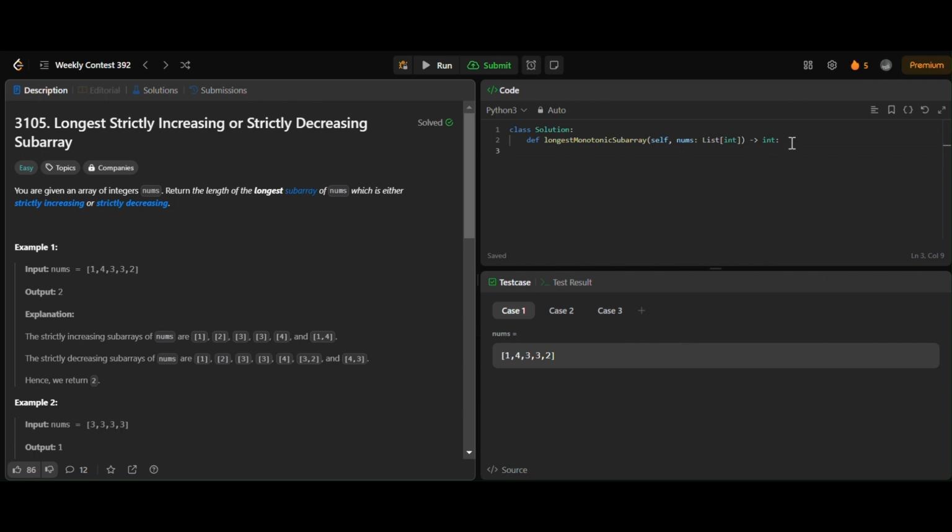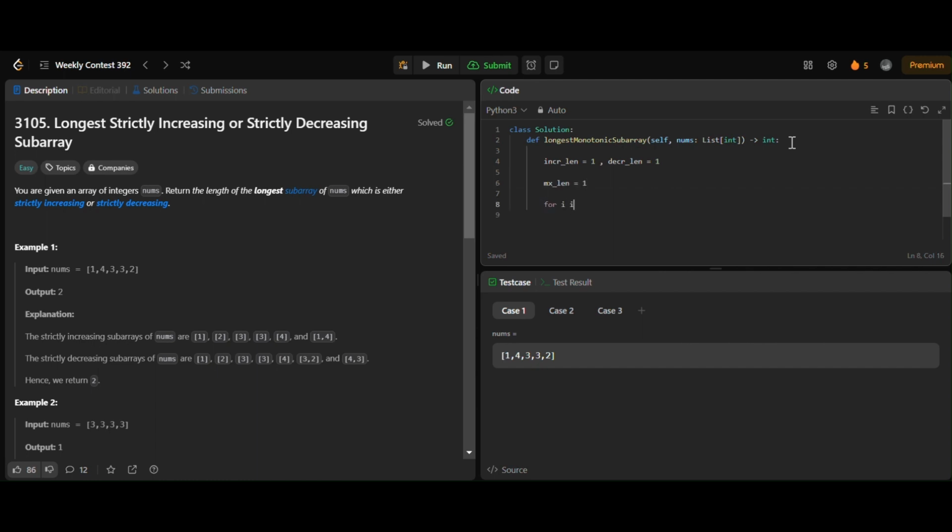So now, it's a very easy question, and we can have one variable, increase length, equal to 1, and decrease length equal to 1, and one variable, max length, equal to 1.